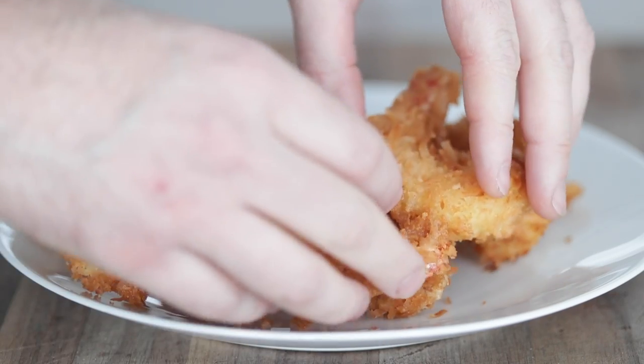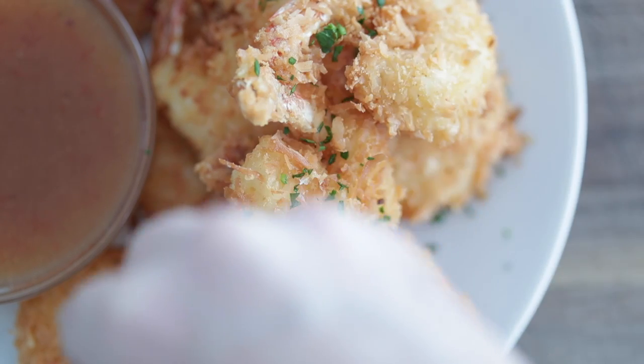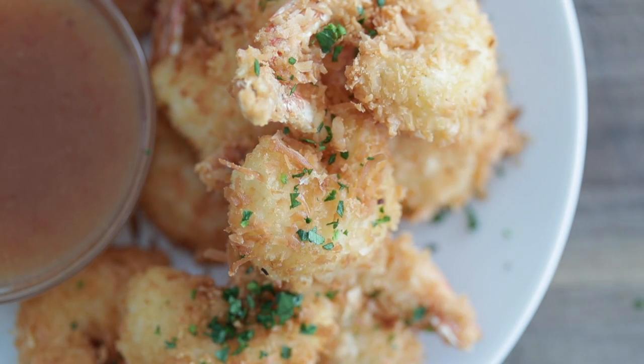The fundamental cooking techniques are so important — standard breading procedure, making sure your oil is at the right temperature, and that sauce — man, is that good. Be sure to do all of these things because it will absolutely elevate your everyday cooking. To plate up, simply serve on a plate; totally fine to layer them. Don't forget to hit it with that sauce, and if you want, garnish with a little fresh chopped parsley, cilantro, or chives. These are crazy flavorful and jam-packed with that coconut breading — so dang delicious.